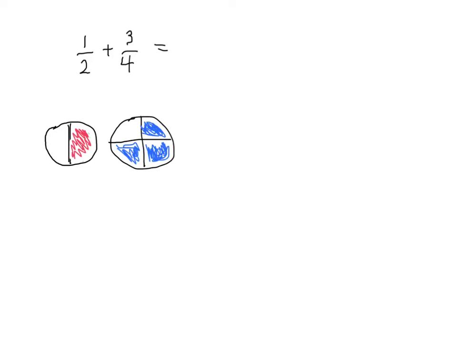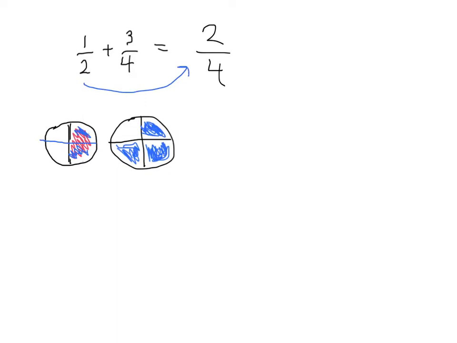So in order to make them the same size, you have to get a common denominator, which means you're cutting the pizzas into the same size pieces. So in this problem, it's fairly simple to say, we want to chop the pizza up into quarters, as our other pizza is chopped up into. So now they're the same size pieces. Well, that 1/2 of a pizza is now 2/4 of a pizza. So this 1/2 turns into 2/4.